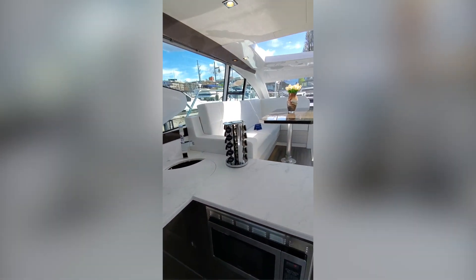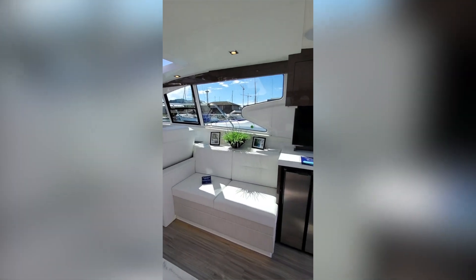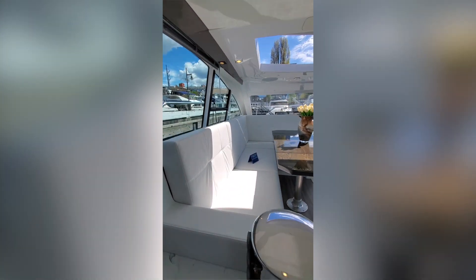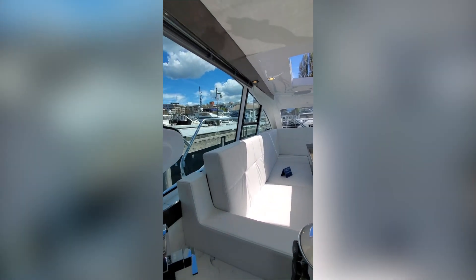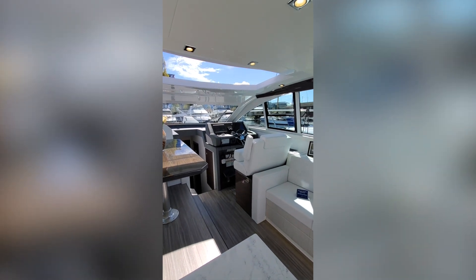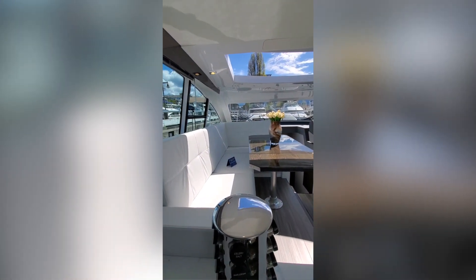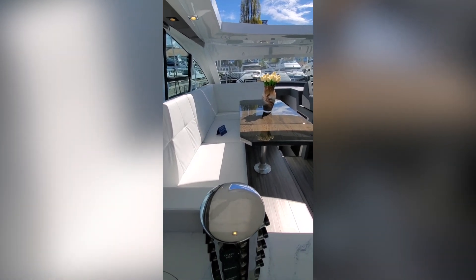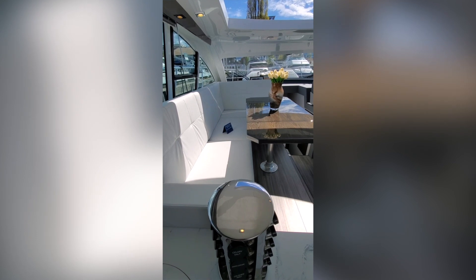The galley, again facing forward, has just lots of natural light that makes its way into the boat. The seating for guests while underway is really nice — it's up high where you can see and help watch for logs forward. It's actually a little bit higher than the captain gets over here. This also converts to bedding overnight in case you wanted to put another guest or two up top.